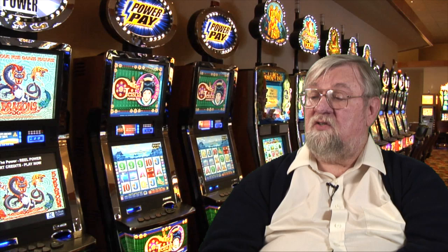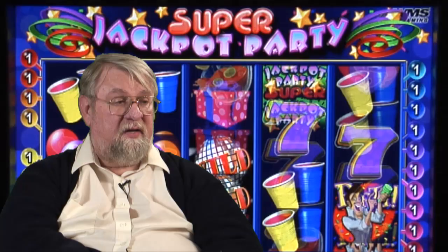Another thing players wonder about is whether all slot machines are regulated by gaming authorities and whether there's a required minimum payback percentage. They're not all regulated. You need to look for jurisdictions where the slots are regulated. Traditionally, there have been slot machines in bars that weren't supposed to be there. In jurisdictions where the casinos are licensed, they are regulated — the random number generators are checked, and the chips for every game have to be checked by the gaming boards.